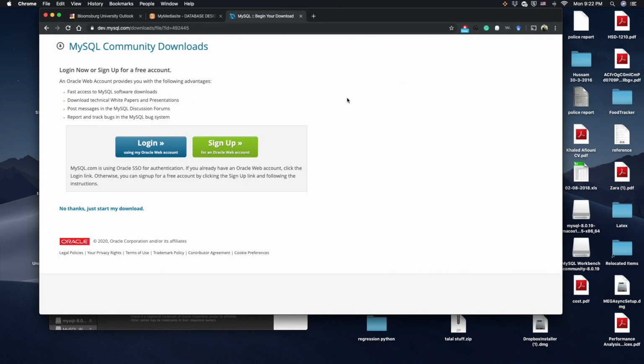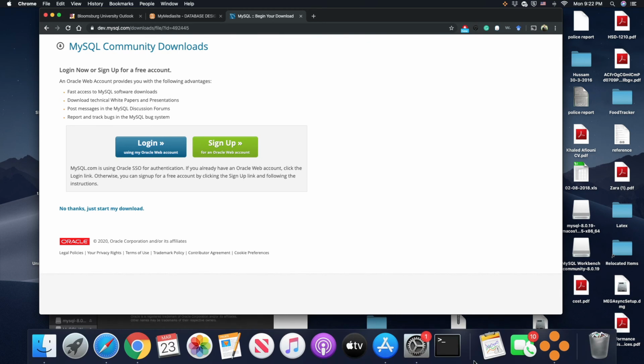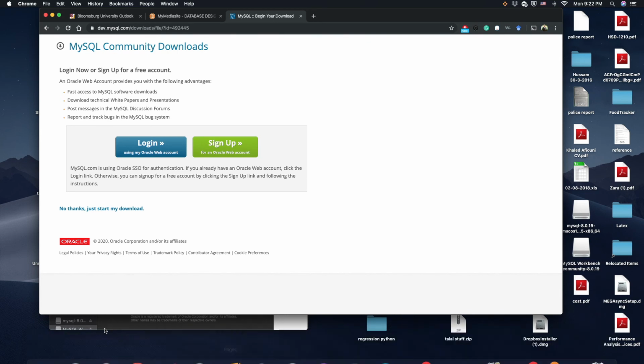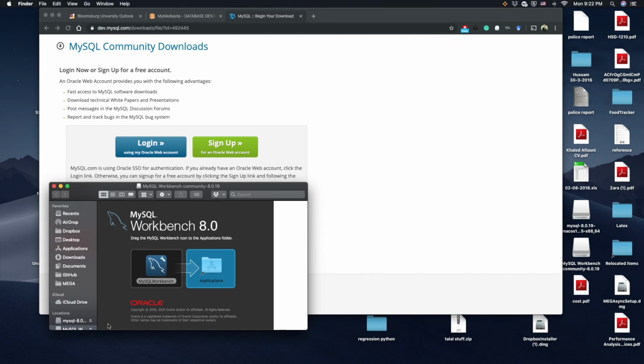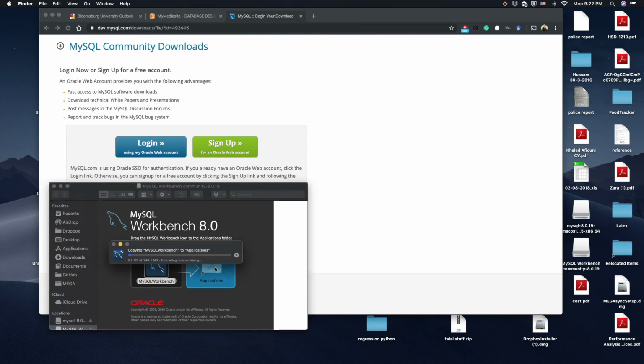Okay. So here you need to grab MySQL Workbench to applications here.